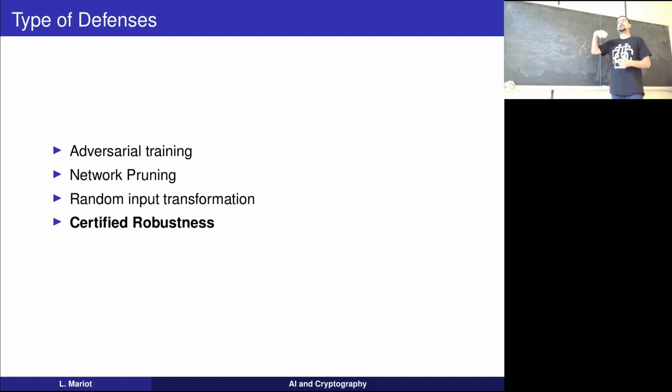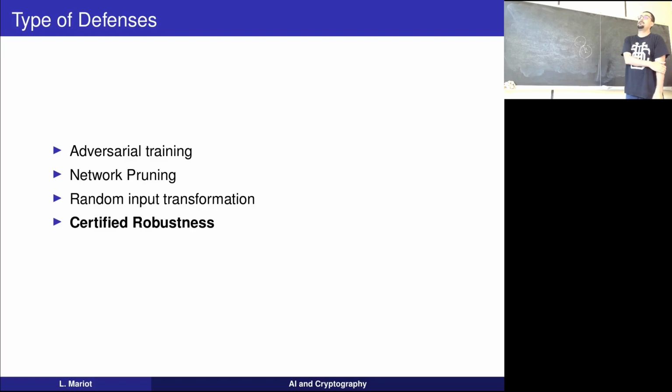You start by, for example, injecting some adversarial examples inside your training set, but then you see that the attacker is able to adapt to this new setting, so he can find other adversarial examples, and it means that this gives rise to a cat and mouse game, like an evolutionary arms race.